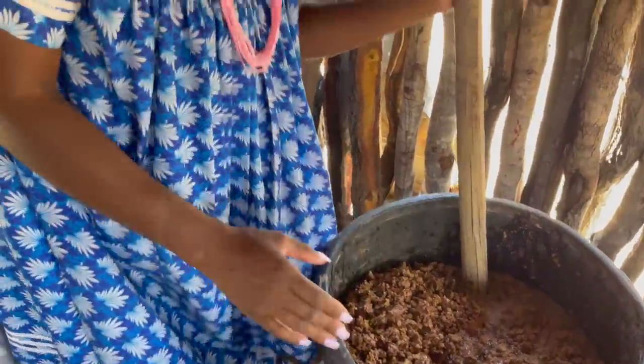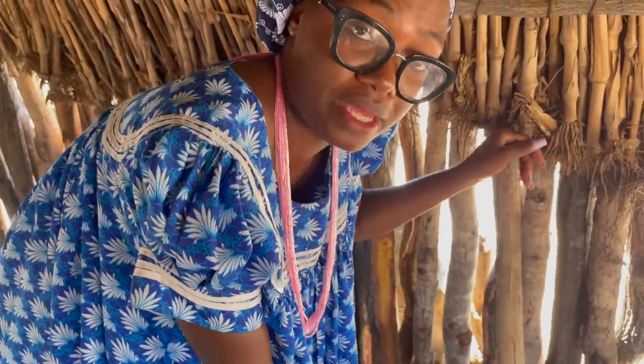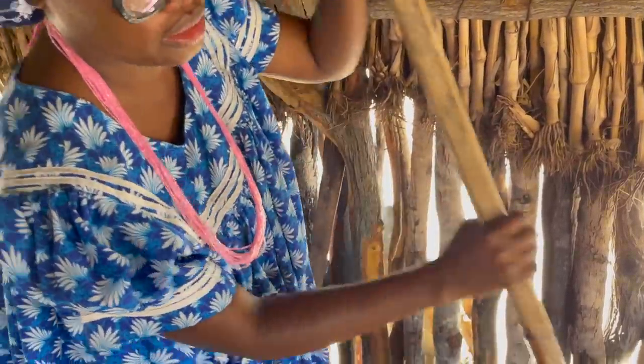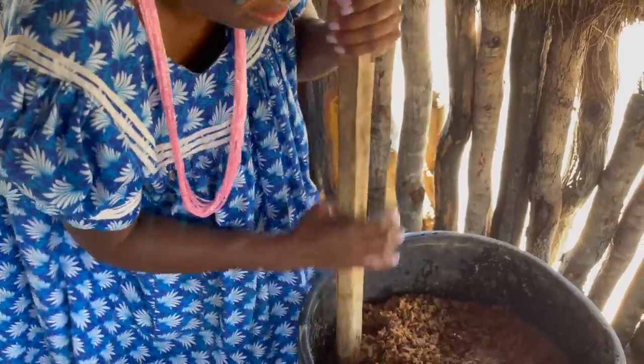Now this is right before the fermenting process. We have to let this ferment for about 2 days, and then after 2 days we'll come back to cook it, and that's when the gin will come out.